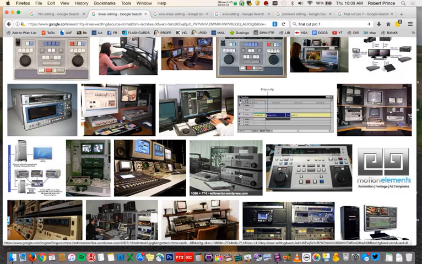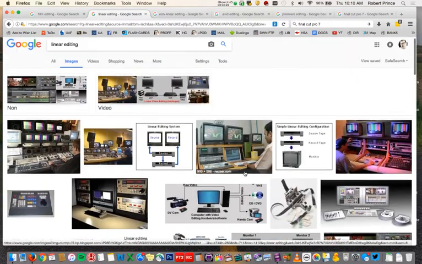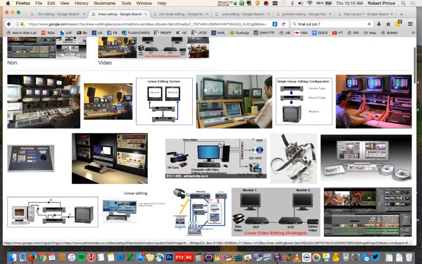After you've done that, it's not digital, so there's no way that you can go back in, or even if it was digital because it's on tape, there's no way that you can go back in and insert something that would push everything else over. So you had to have a different mindset when you were doing linear editing. You really wanted to have your video more or less edited on paper, or maybe just in your mind, depending on how long the video was. And then you would go through and lay it down. So there's a lot more thought that had to go into editing before you started.